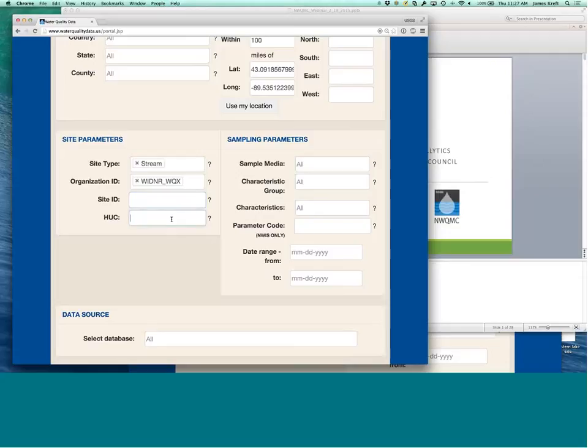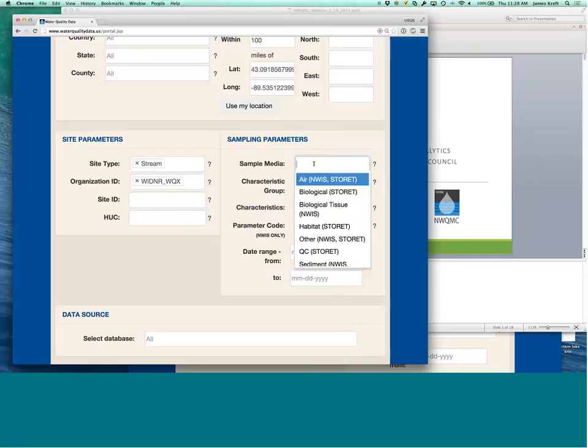You can search for the hydrologic unit code if you're interested in a specific hydrologic unit code, and you can actually use wildcards. So, for example, if you were looking for the upper Mississippi, you could search for just the 0 for the HUC 4 and get that information. So you can search for up to HUC 8s here in the HUC search.